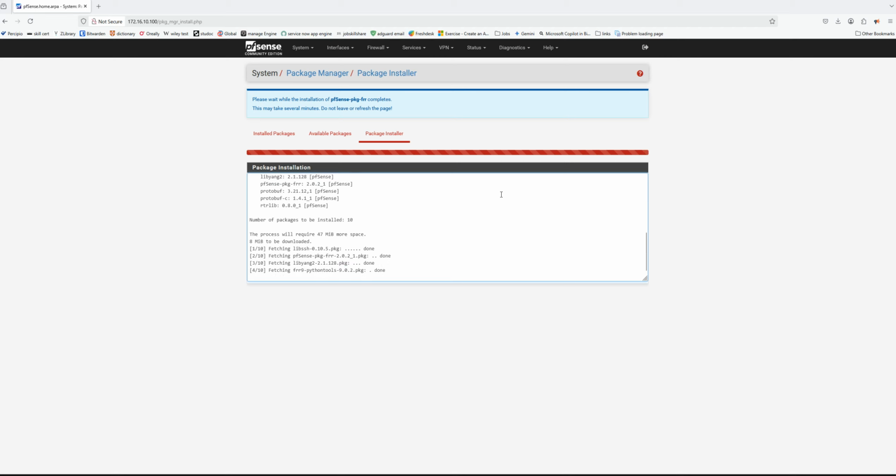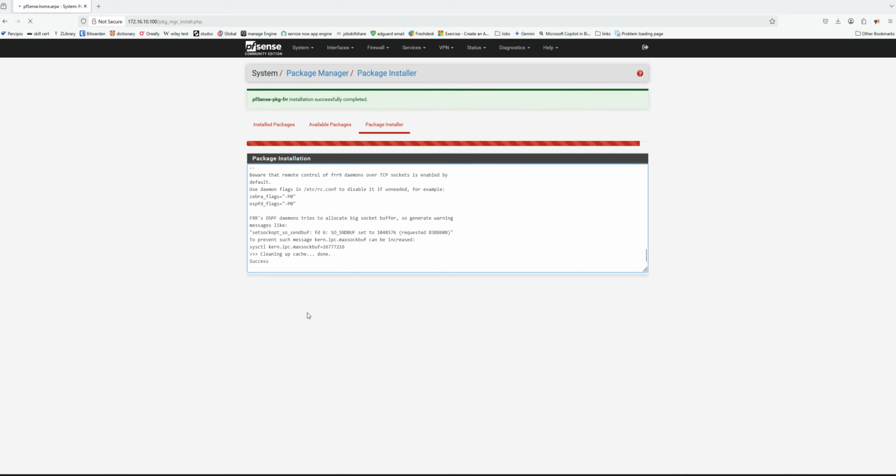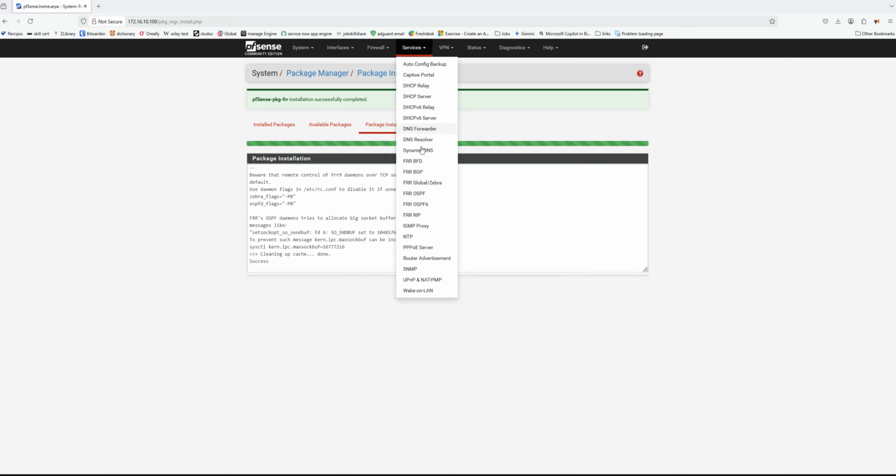There are some dependencies here. Once it's done, you should see success. Then go to Services, and you should see global, Zebra, BGP, OSPF, OSPF6.